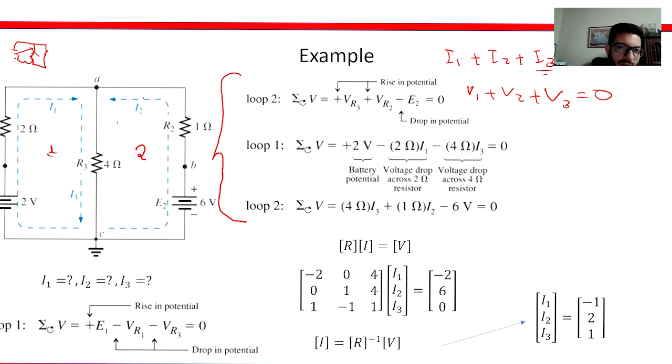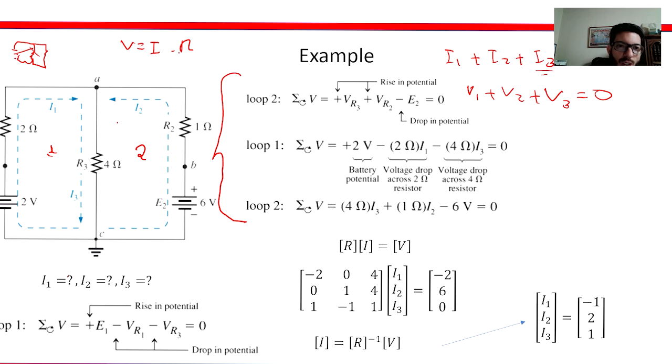So we have that the conservation of charges will tell you I1 plus I2 plus I3 equals 0, and V1 plus V2 plus V3 equals 0. So what we're going to do is we're going to set up the equations to find the current. So notice that Ohm's law is I times R. So let's go ahead and set, you have two options here. You can set up the equations to solve for current, or you can solve for voltage.